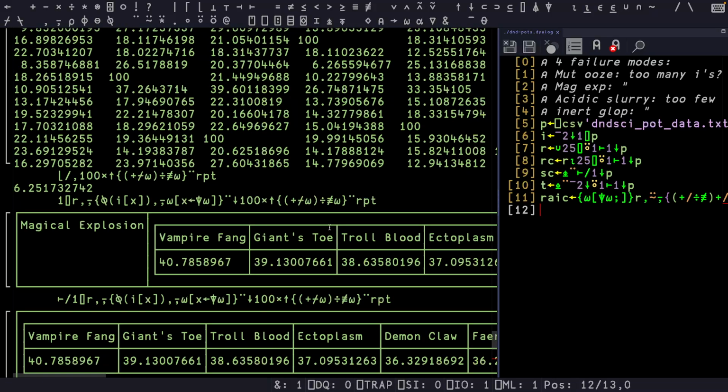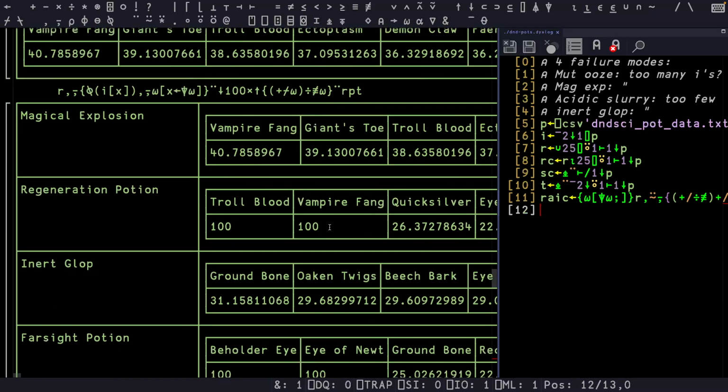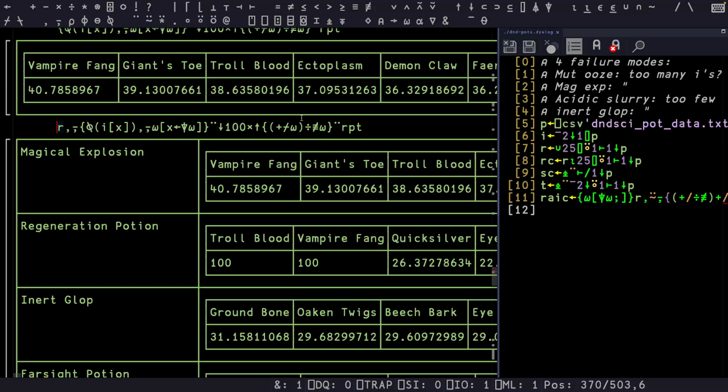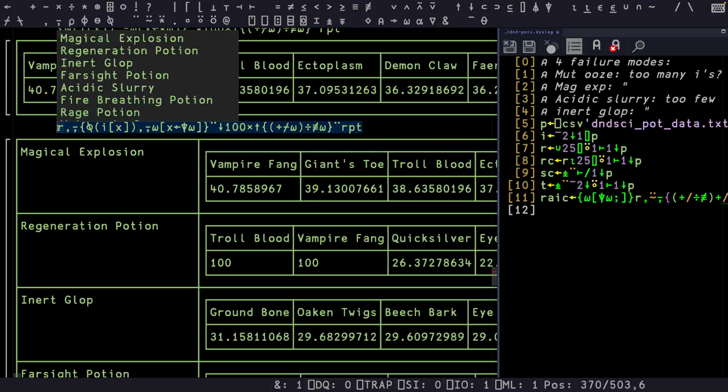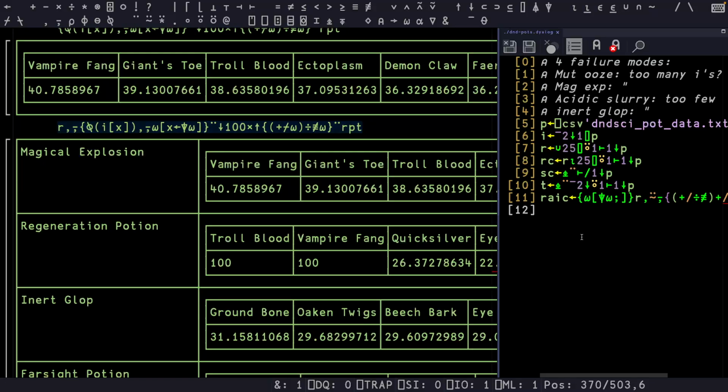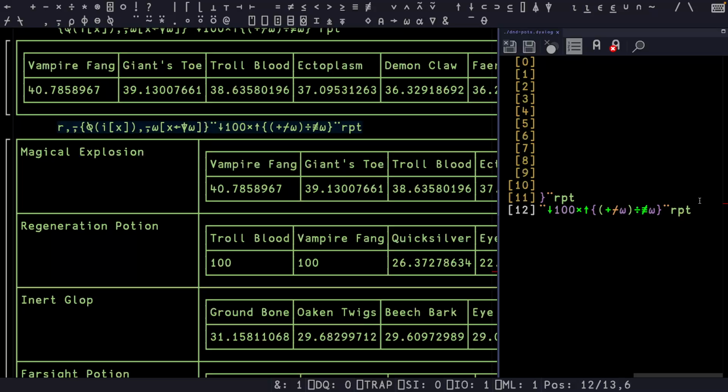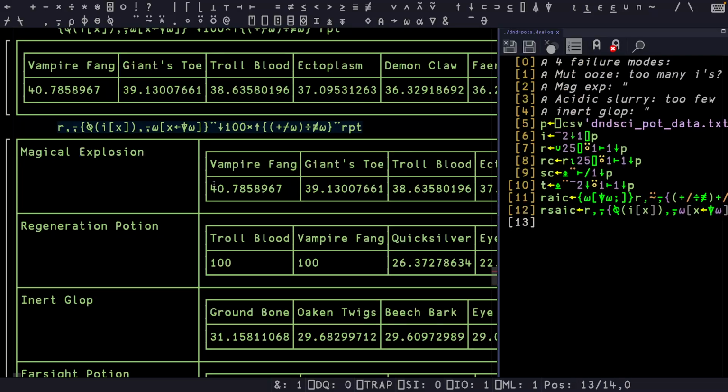So let's save that. It is this one. Listen, naming's hard, as I keep saying. Result sorted average ingredient count. Wow, I'm a poet. Okay, cool.